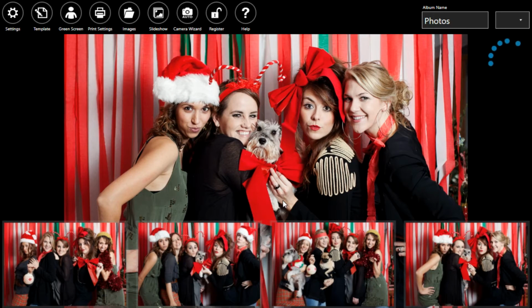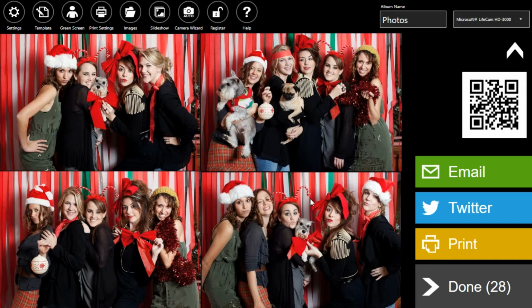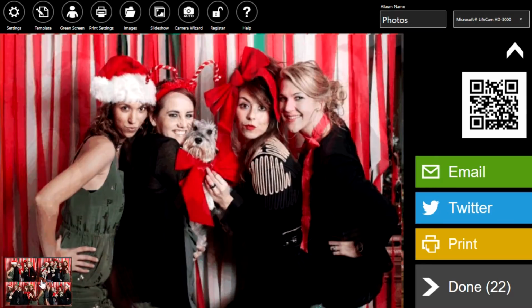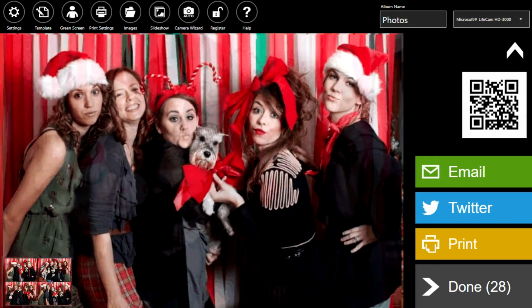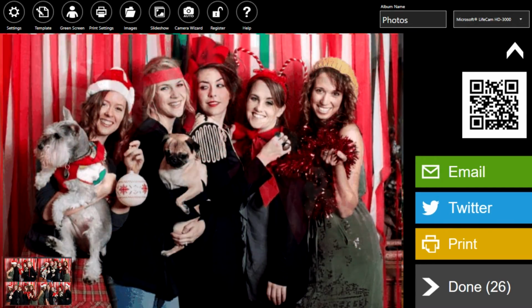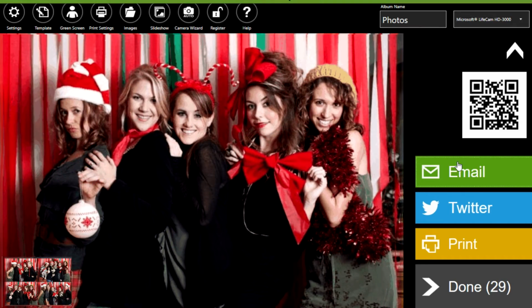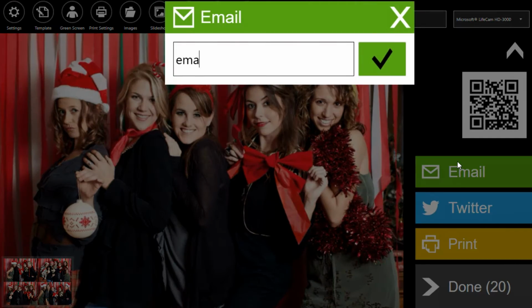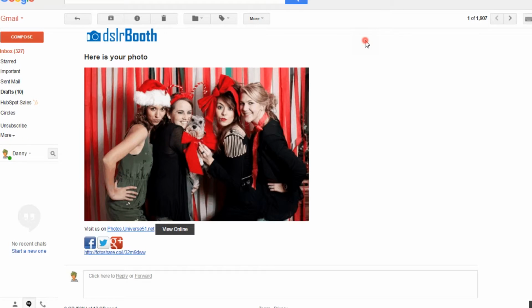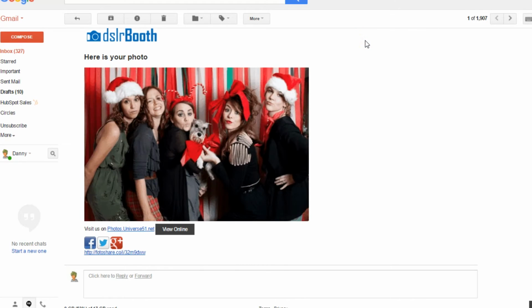On the sharing screen, I can see my pictures. The template with the four photos comes up first, and the GIF is shown in the bottom left corner. If you click on the GIF, it will show you the GIF in a larger size, and from there you can choose how to share it. Keep in mind, sharing the first image will not share the GIF, so you'll need to share both of them, or just the GIF. And then I'll just email it to myself.